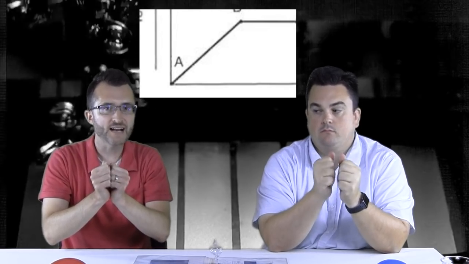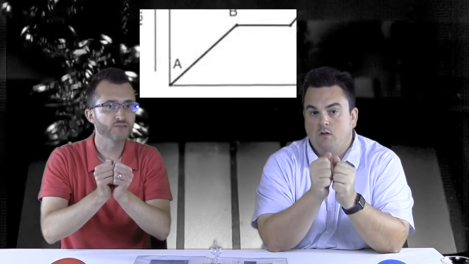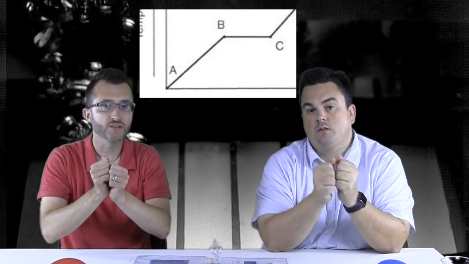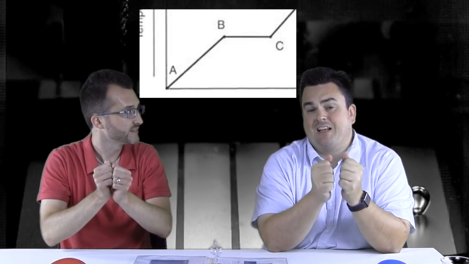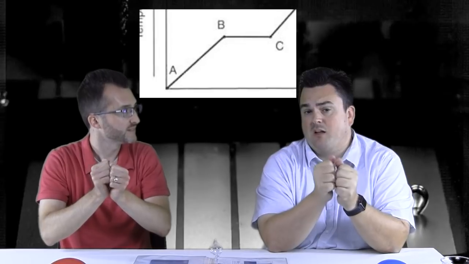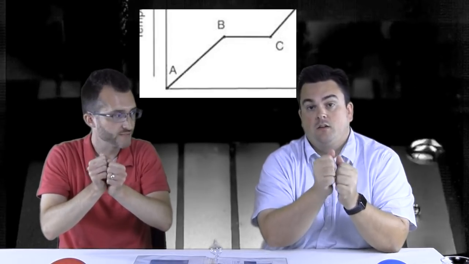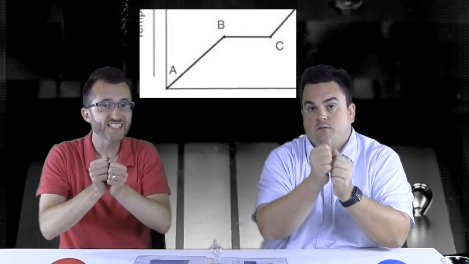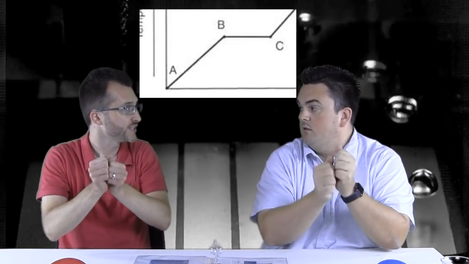Now, we're going to start adding heat, and if we look along region A to B, you can see the temperature goes up. That means our kinetic energy is going up. So what does that look like? Kinetic energy is motion, so the motion's going up. That must be moving faster. Yeah, good, so we're going to make this move faster. Now again, we're not spreading out the particles. Potential energy is staying the same, but kinetic energy is going up.